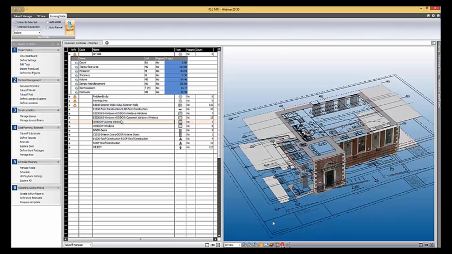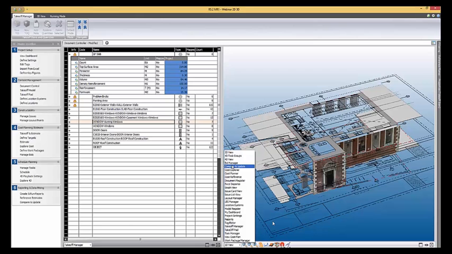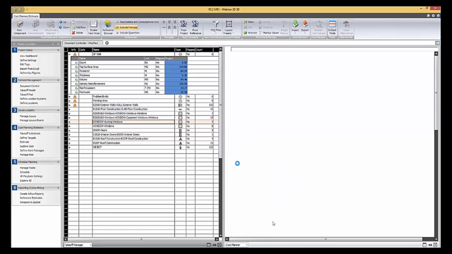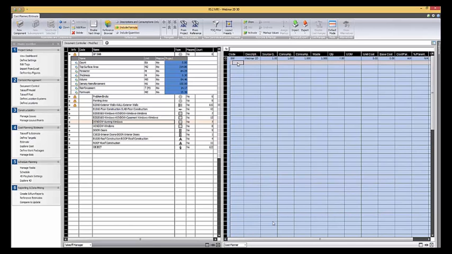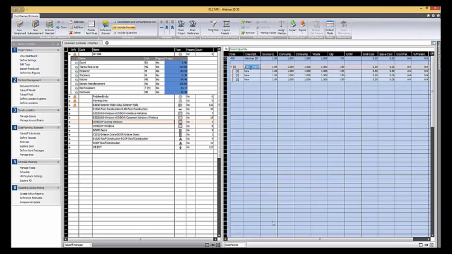So I'm going to jump into my cost plan. And then I'm just going to very quickly add a bit of a rudimentary bill here. It's not going to be great, but I just want a few things in there. I might just do a bit of the superstructure, so take the slab, and maybe I'll take that pointing area, and I'll also take some windows.